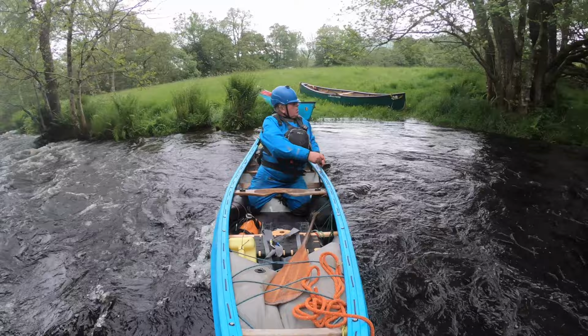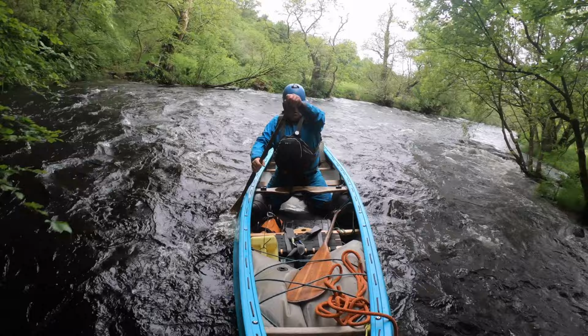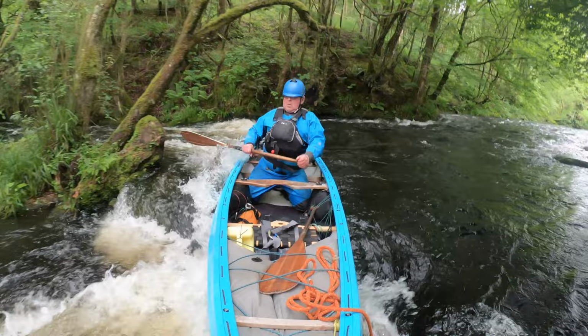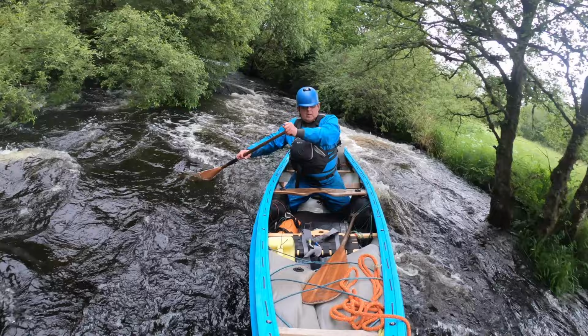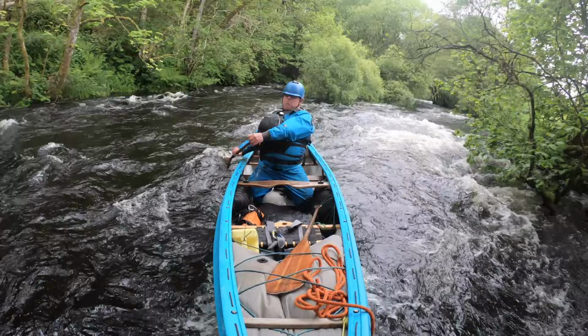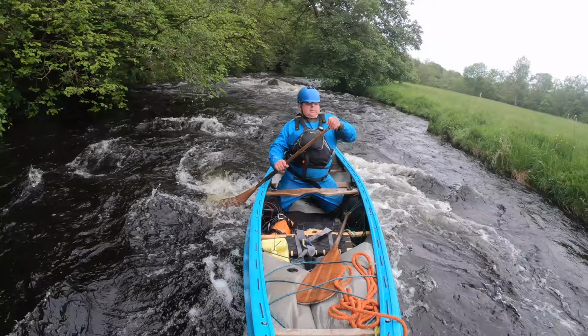I've already inspected this corner, and I have to swing a little wide to get out past some rocks, but then make a very, very quick move to the left above a small island. There's the rocks. Here's the move past the island. Straighten it up because it's a narrow run with a lot of rock around. Here it comes, beginning to check the speed, cross deck, just bleeding speed off the boat.